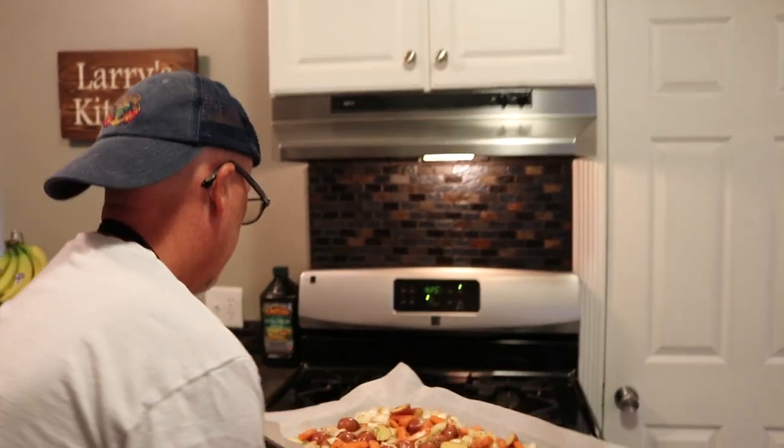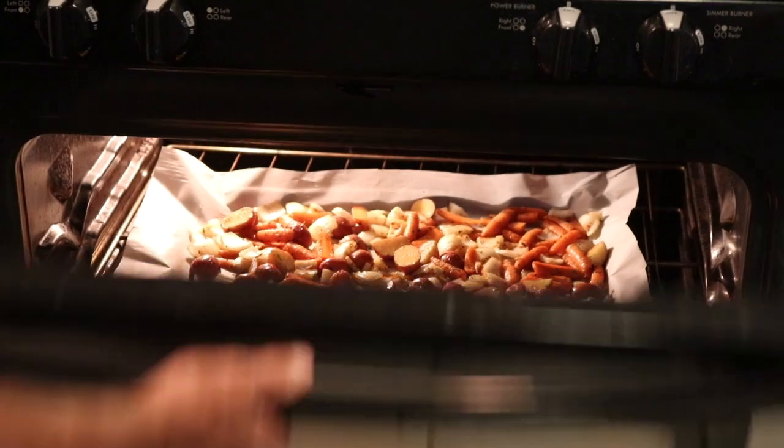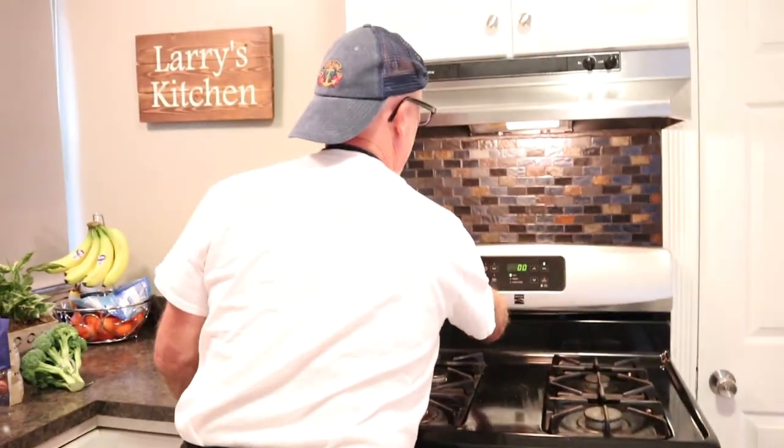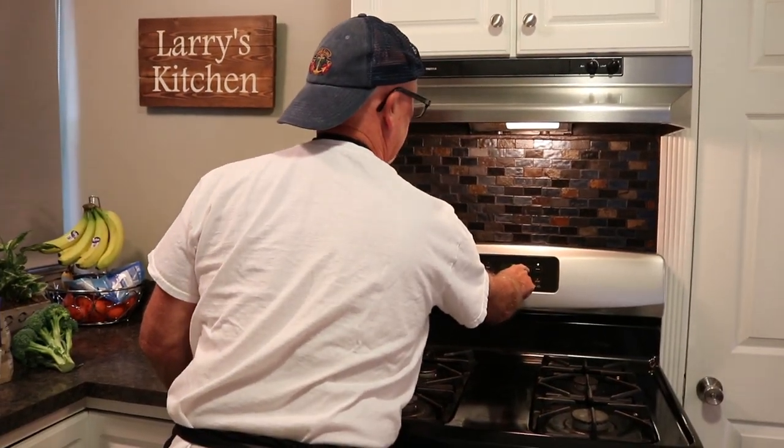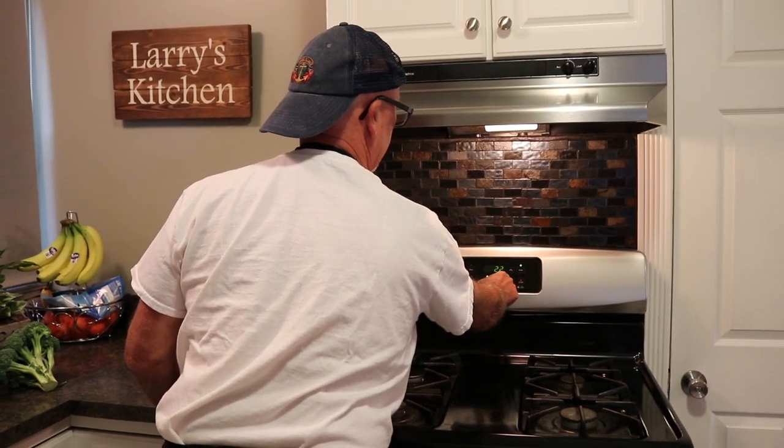The oven just beeped. That means it's preheated, so it's time to put your veggies in here. So, gonna put your rack in the middle. Put your veggies in there. And put your timer on 20 minutes. Not 30. 20. In the meantime, we can chop broccoli.